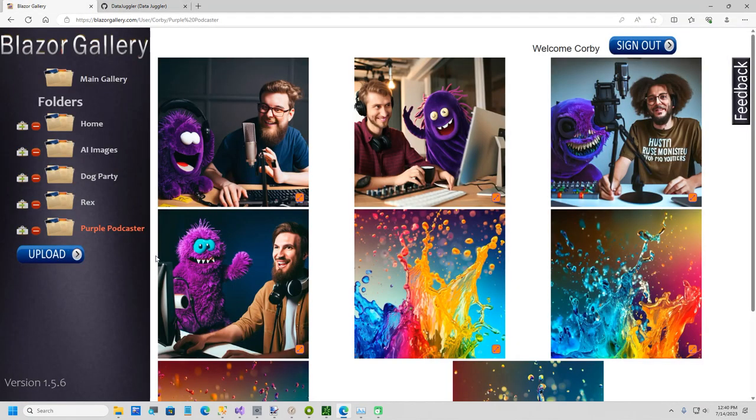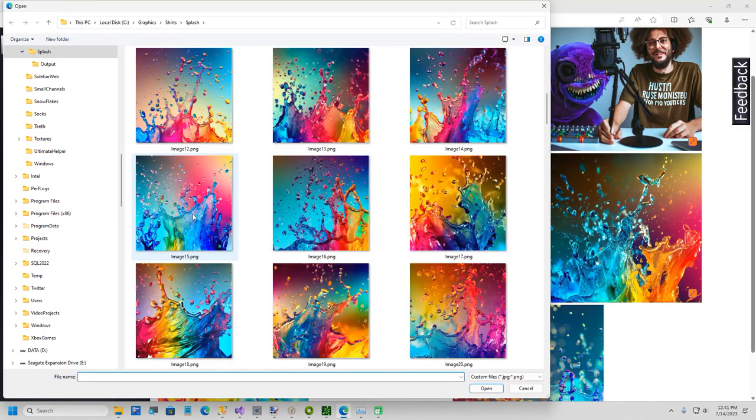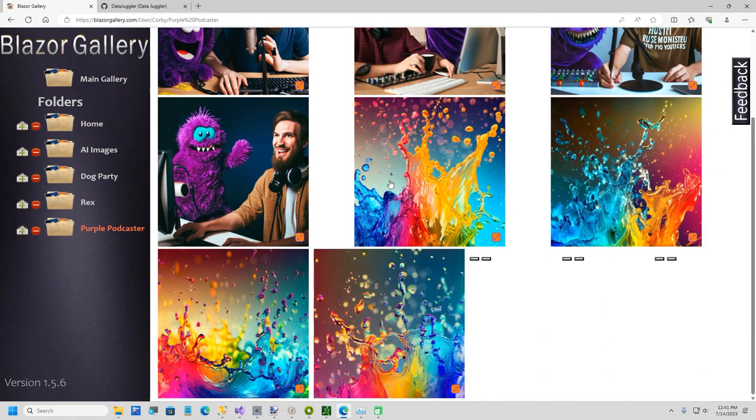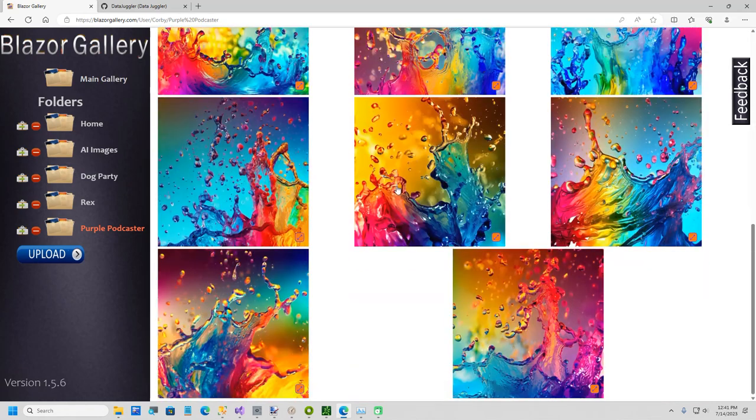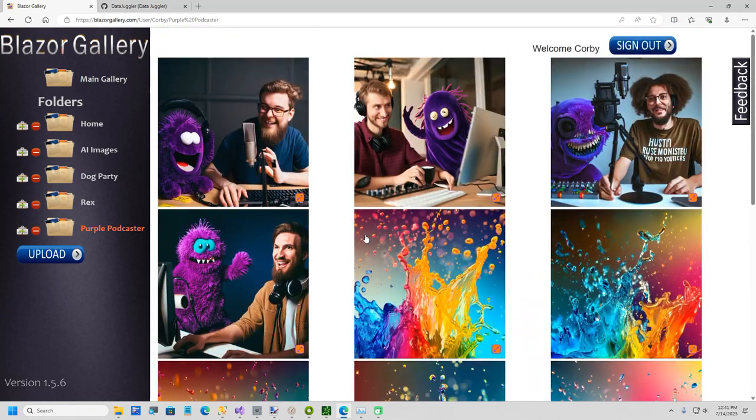This is Blazor Gallery, an open source project and live site, and I'll put the link in the video description. If you want to upload multiple files, you just click the upload button. In this project I have it set to go up to 10, but it's a parameter, so you can upload whatever you like. I may have already done some of these, but it doesn't really hurt to have duplicates. That's how simple it is to add multiple files now, because after I started testing this project, I realized it was a pain to do one file at a time.